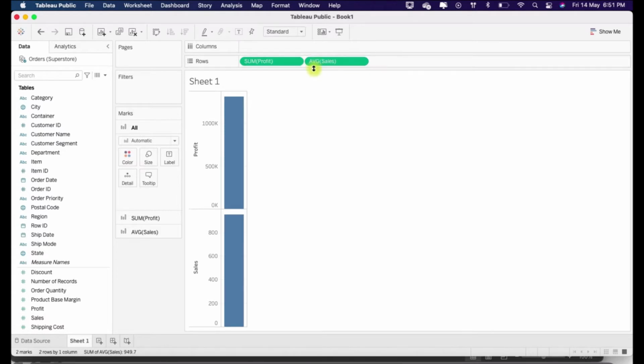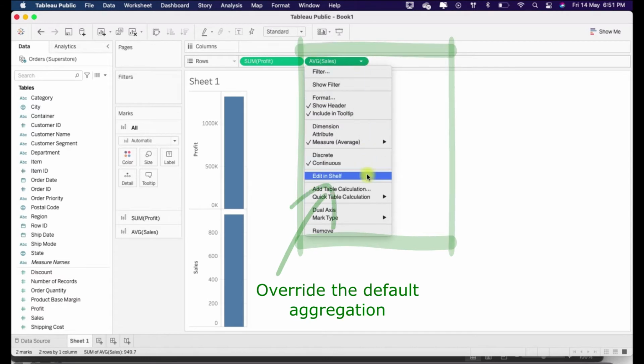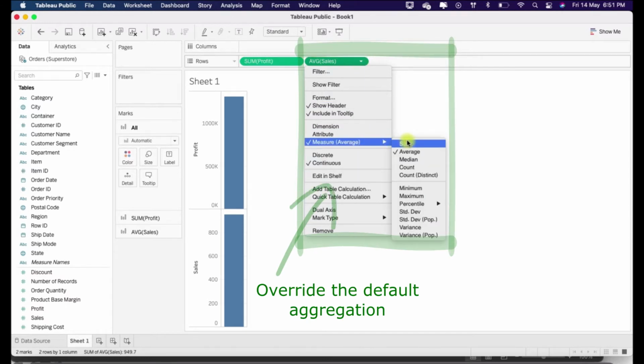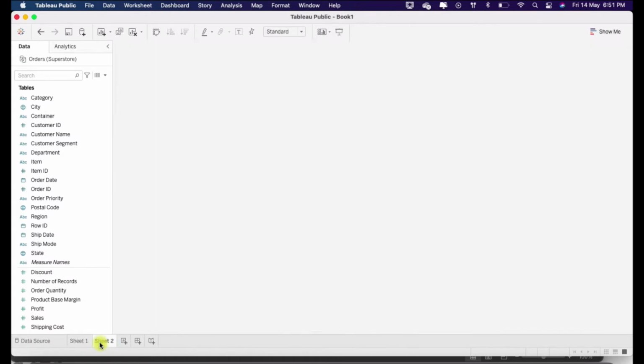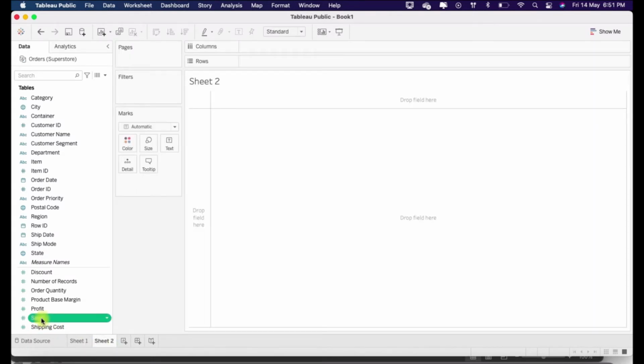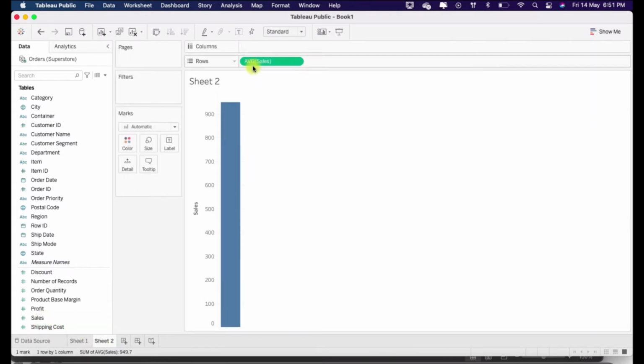You can always override this default behavior again for this visualization. This has been overridden only for this sheet. If I go to the next sheet and double click sales, it will again be average. So this is the default behavior.